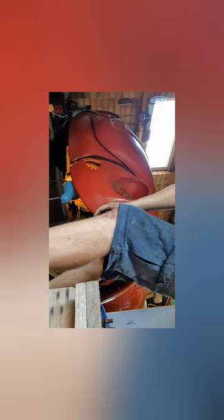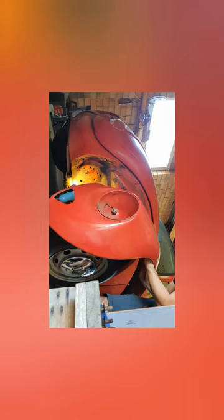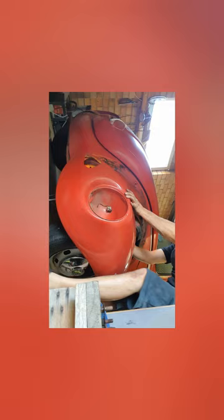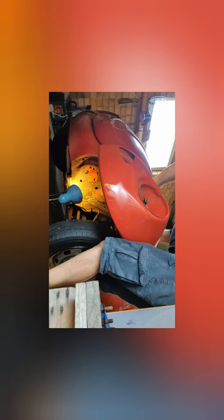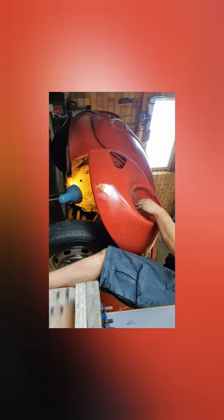All right, the last bolt, the joker, is off. Get this guard off and get the other side off, and then we'll go work on our back guards.